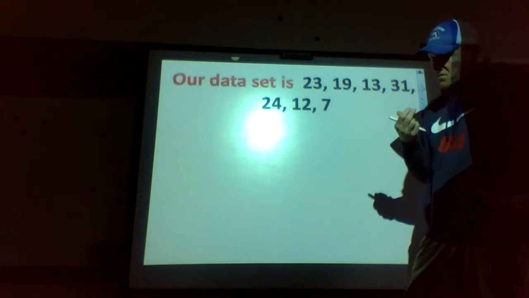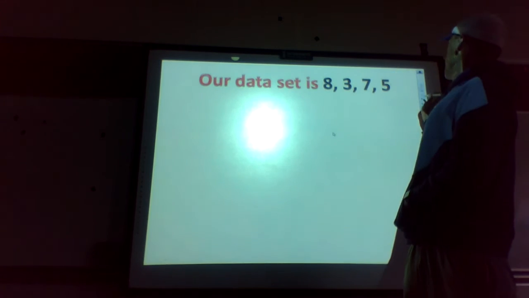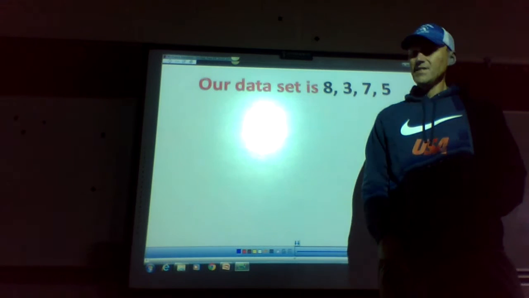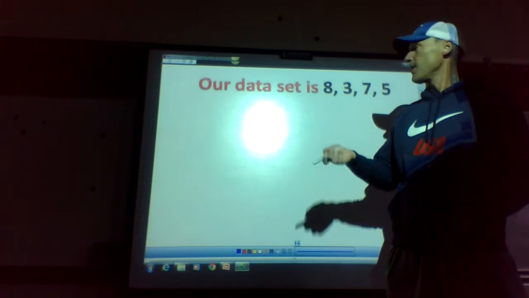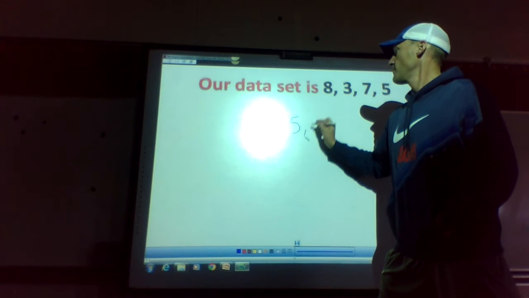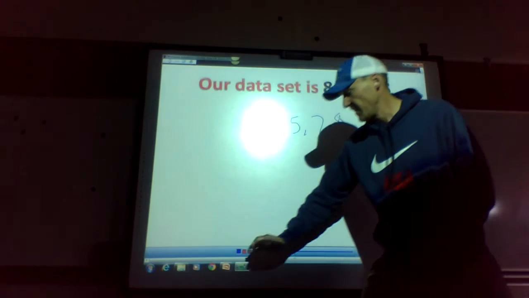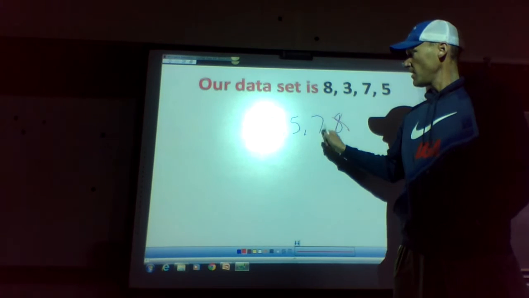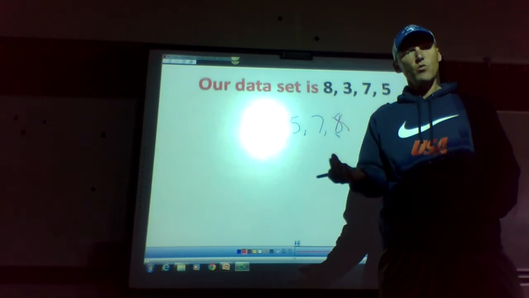So, seems really, really easy. And it is easy. When we get to a data set that has an even number of representatives, then we still need to follow our process of putting them in order from least to greatest. All right, I have all 4 represented here. And again, I'm going to cross off from my least and my greatest, but now I'm left with 2 numbers. All right, so I need to find what's halfway in between 5 and 7.